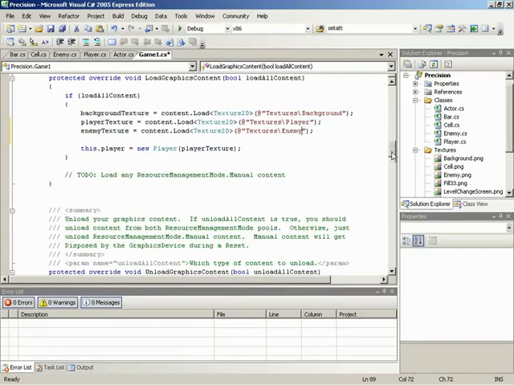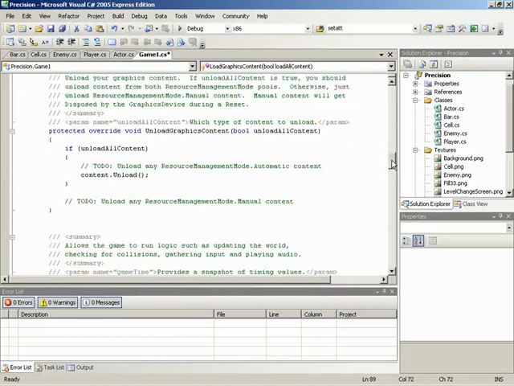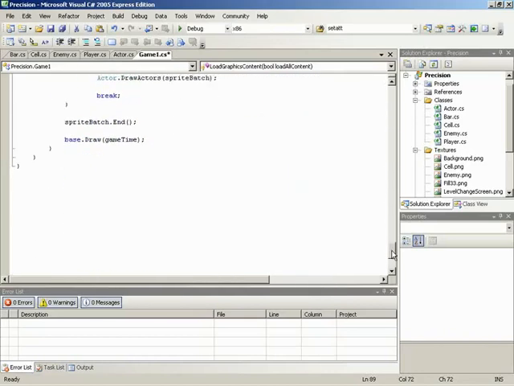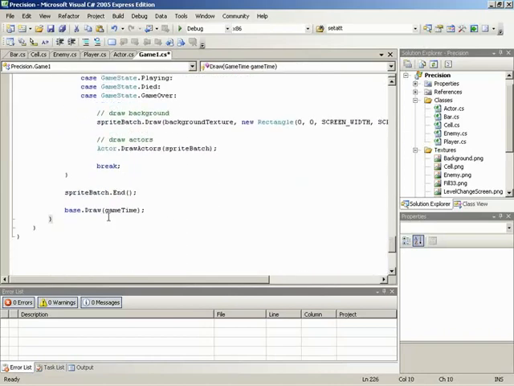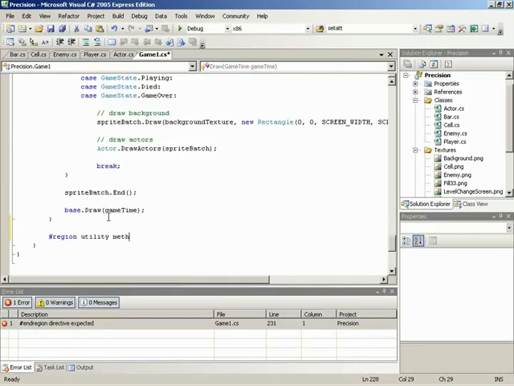So now two more things we want to do before we actually jump into enemy itself, and that is the utility methods that will be used. We've discussed in great depth that we're going to need get random screen position and range in order for enemies to function. So let's code those in. And as we had discussed, these are going to reside within game. So I'm going to jump all the way down to the very bottom of the game right after the draw method. So there's the end of the draw method. We'll jump down, and I'm going to put a region around these so that we can easily collapse and find them. So this region I'm going to call utility methods. And end off this region.